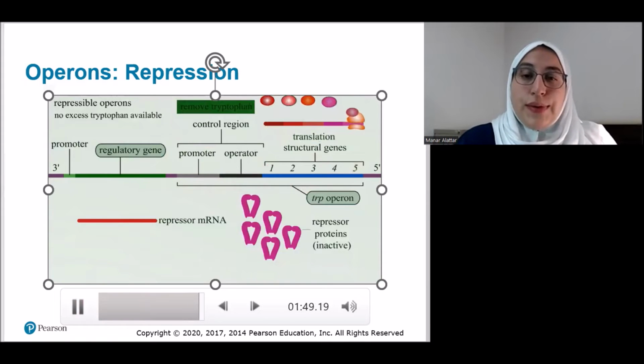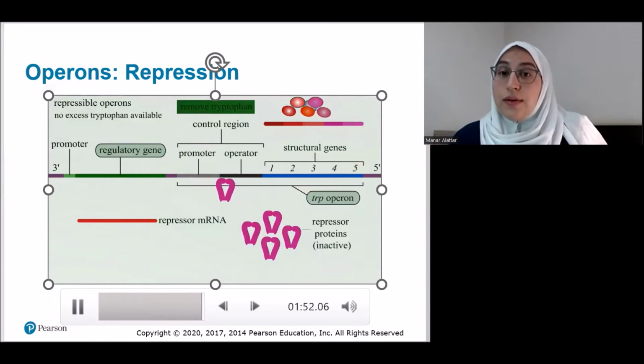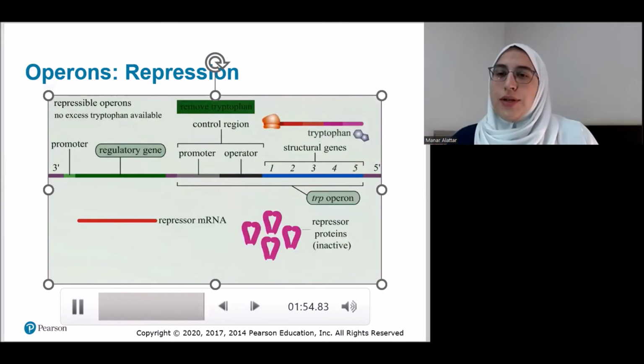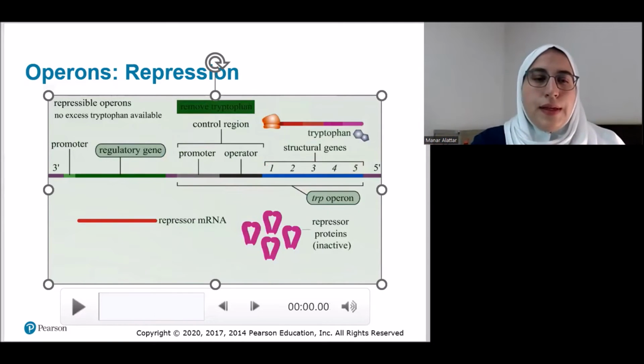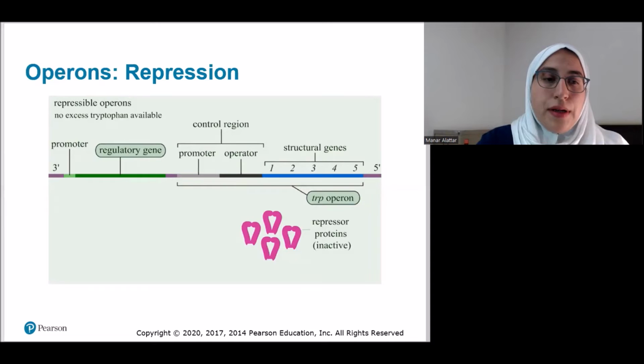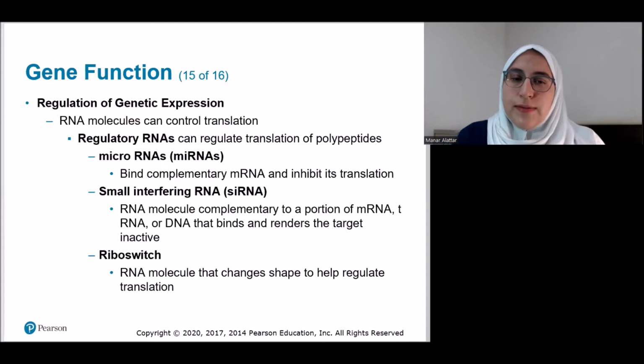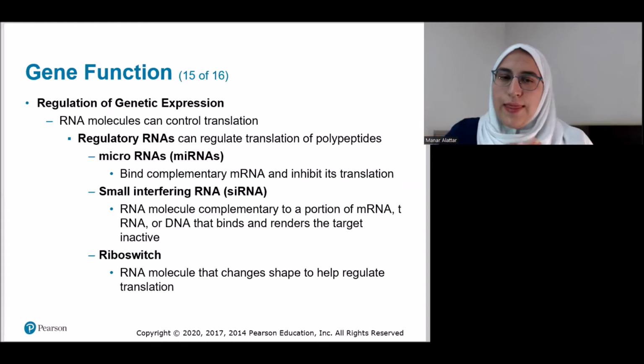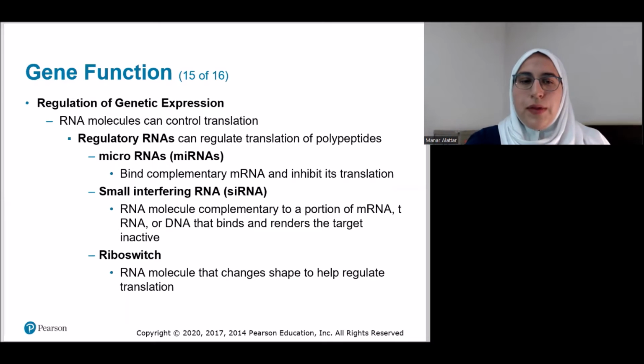Okay, so that gives us an idea of how genes can be regulated upon transcription. Now, after you've already transcribed a gene and you have an mRNA strand, you can also still regulate the translation of that strand. And there are a number of different ways. And most of them involve another RNA molecule that then interacts with that mRNA, and then turns it off, essentially. That can be temporary or completely turning it off or breaking it down.